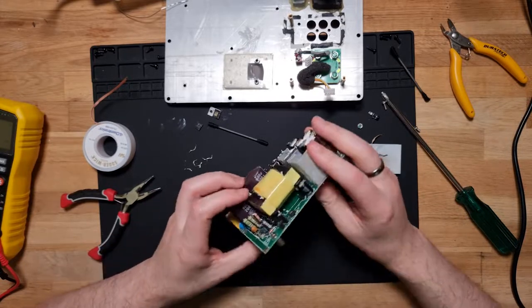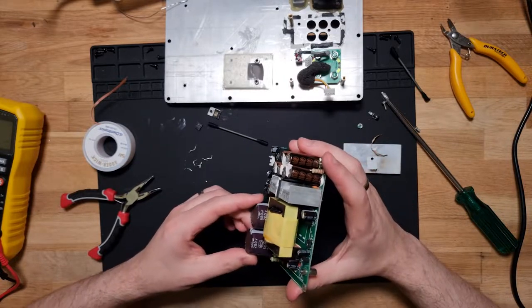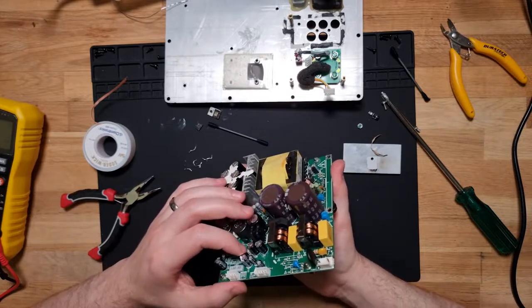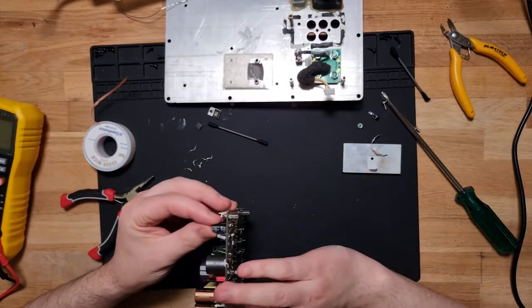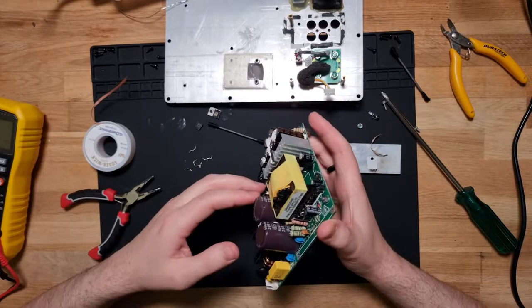Quality Capson capacitor. I really hate when these companies use bottom dollar. Like, you've got Rubicons over here. I guess this is on the audio side. That's just on the power side, but still.